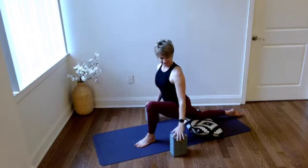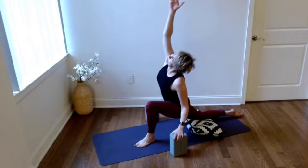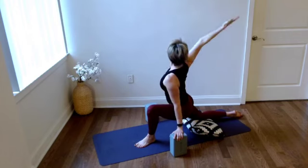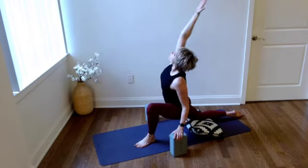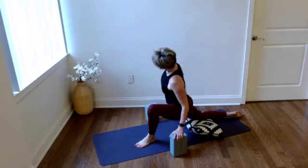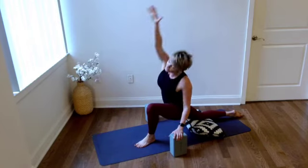And switch sides. And this time we make those big circles. Reach up and over and back towards the back foot. Big reach front. Way to the back. Big reach. Try to breathe.